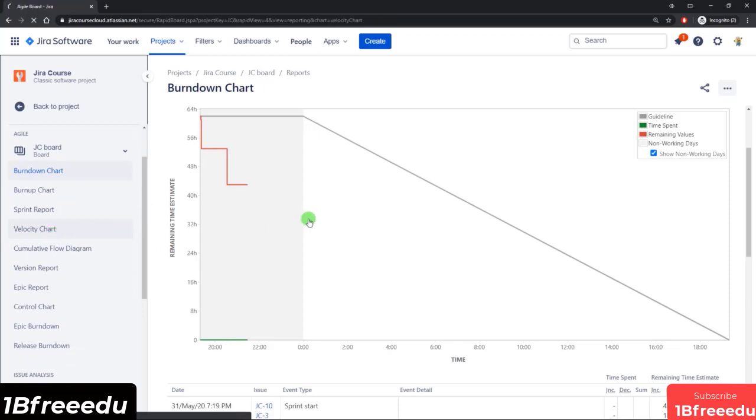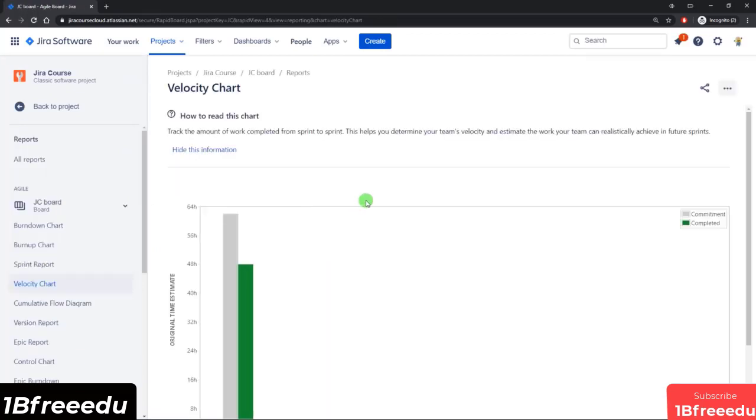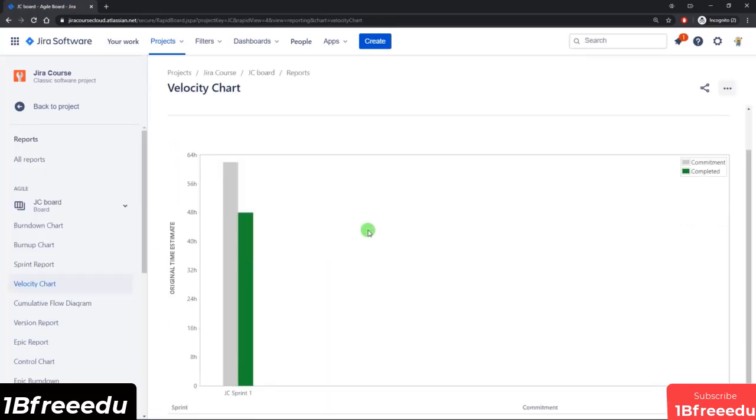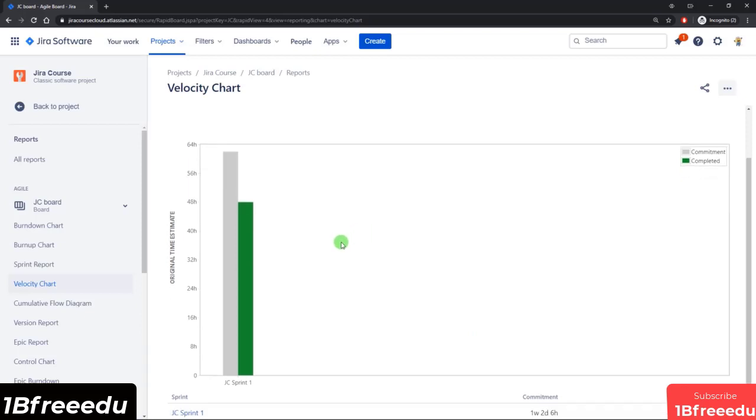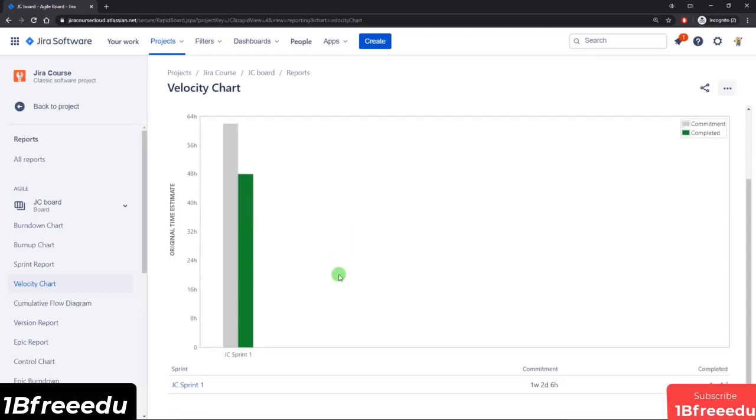Maybe we can take a look at the velocity chart. This basically populates how much effort or how many hours of work you were able to complete. And as you start and close sprints, it will continue to display this info for each sprint and give you an idea of what the team's velocity is or how much work the team can actually finish in a given sprint.